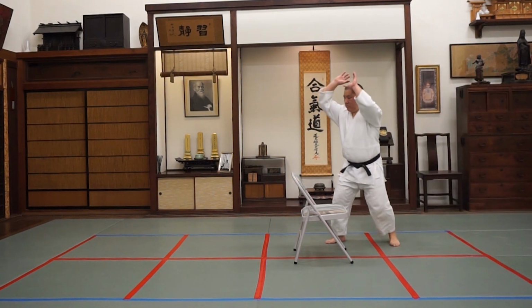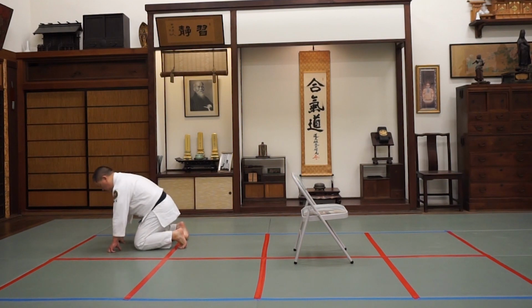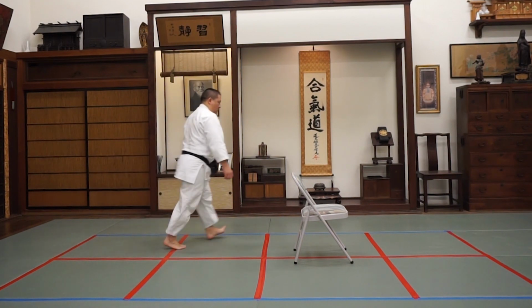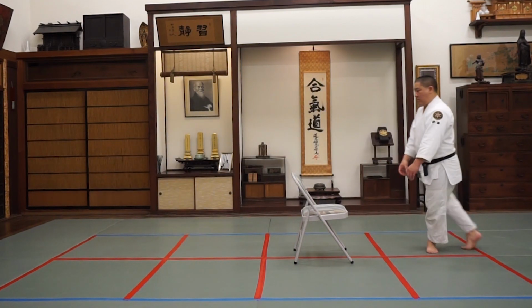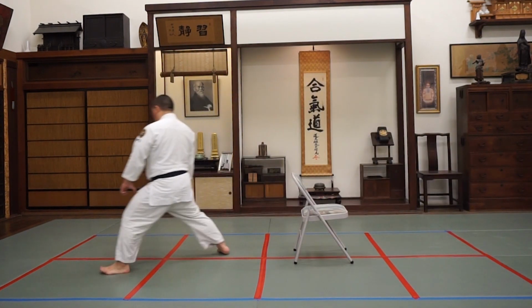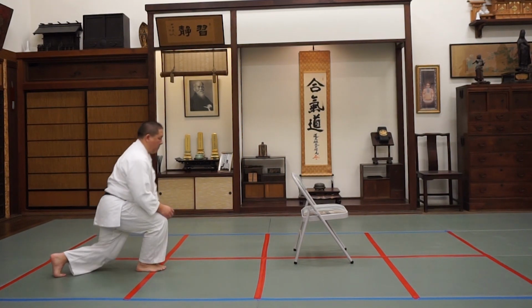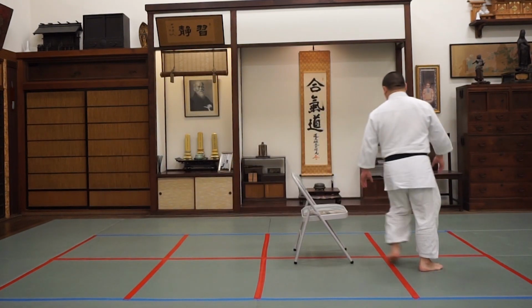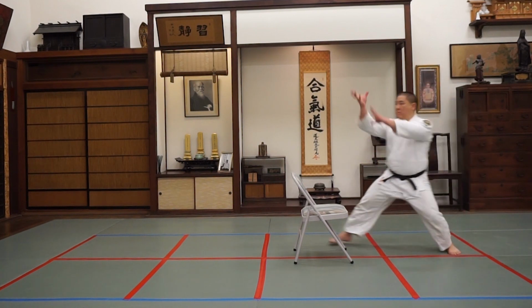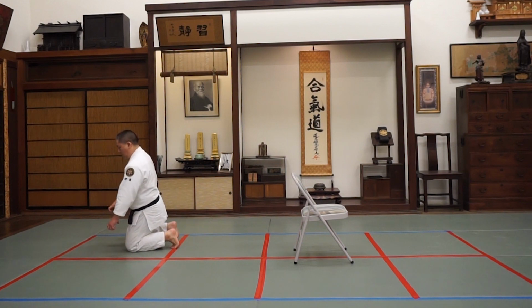Ikkyo armpit is one of the important techniques in Aikido. So from here, he doesn't wait. From here, he slides forward, meets the attack. His hip goes past your opponent's body. Stretch the arm out, pin. Okay. The important thing is to irimi, neutralize the attack, unbalance them, stretch them out.